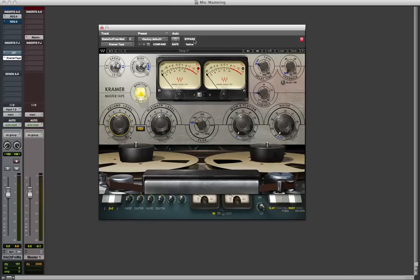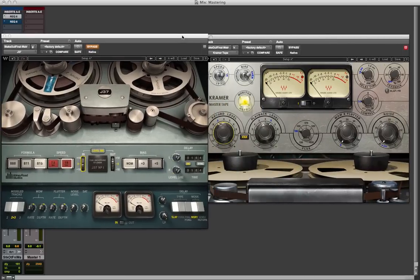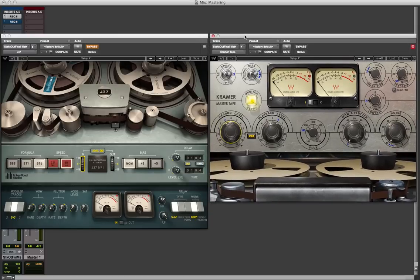Again, very, very subtle, but it does kind of glue the track together, especially me who cannot mix to save my life. So it kind of glues the track together, makes it sound a little bit more warm, a little bit more creamy, and just kind of makes it all sit together well or something. So both of these are fantastic tape plugins, both very subtle, but they do a great job at copying a tape machine. So big question is, do you need it?